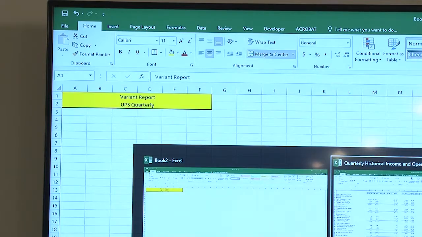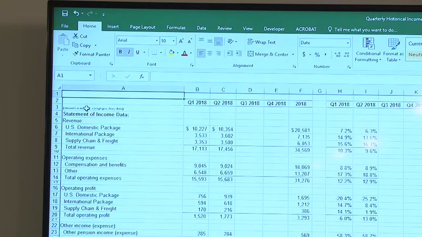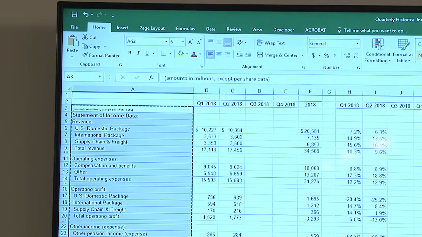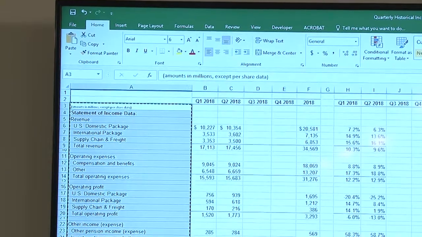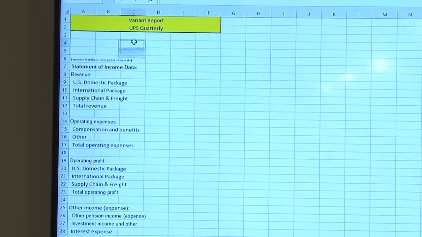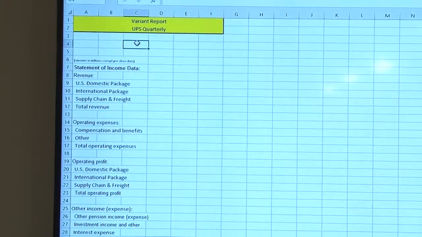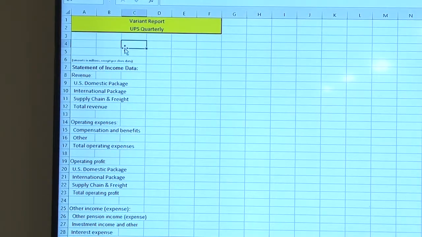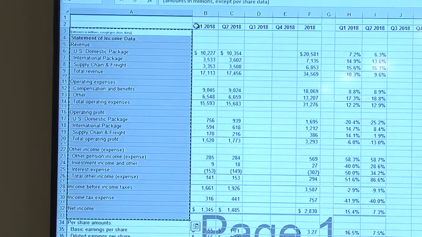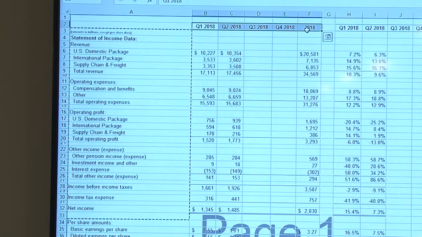And then I'll go to our quarterly report and grab some data, some of the headings here. I'm just going to take these, copy. And with copy, I did Control-C, the hotkey, and now I'm doing Alt-Tab to get back to my original sheet. Paste. And I'm doing Alt-Tab again. Sorry, not able to get back to that one. And I'm just going to grab a couple of the quarterly headers right across the top.